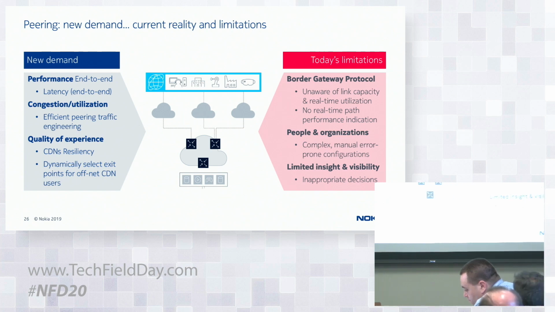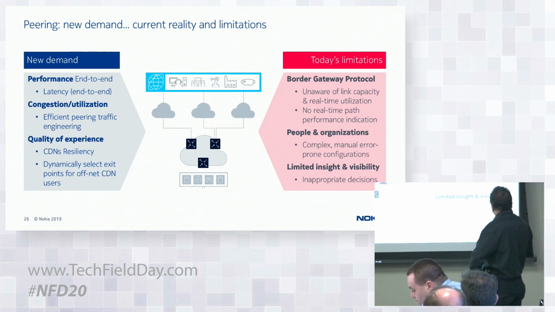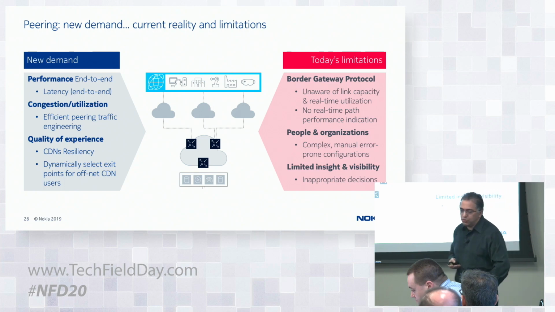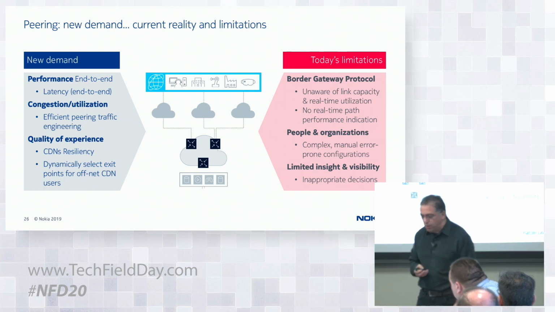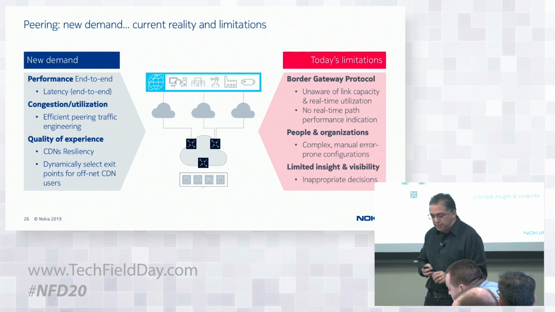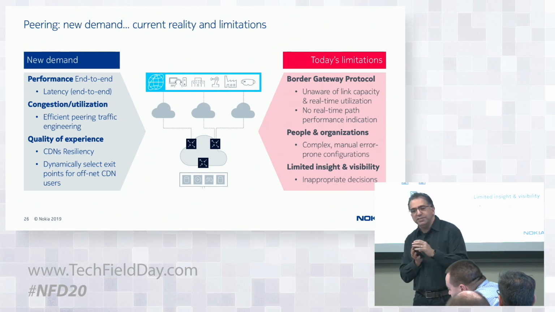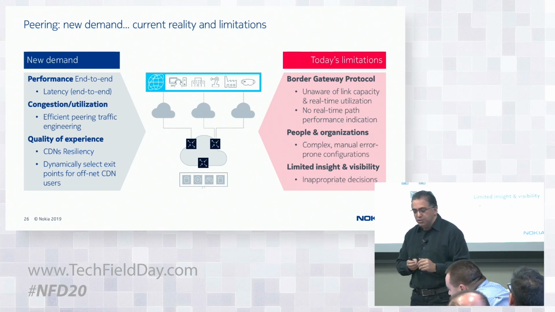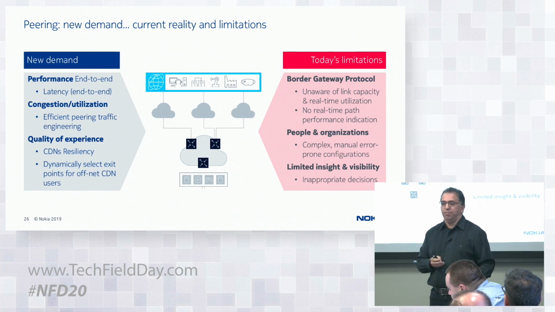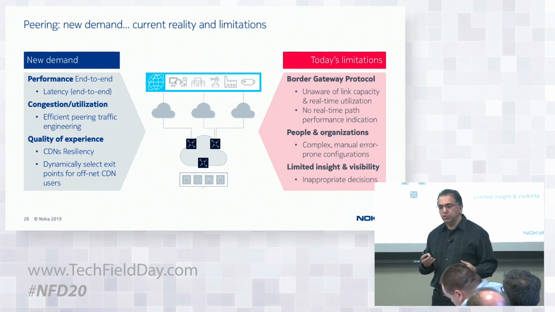And as well, we've seen with the analytics discussion, the limited insight and visibility. What we've been doing in how we operate is we know about the prefixes, the statistics, the ASs. These are the building blocks, but they are tied to the protocol itself. So now we know a lot of things about the traffic. What can we do with it? That's a key question a lot of customers ask us. To answer it, you need to bring the control, all the knowledge of how we build IP networks, and tie the two together.